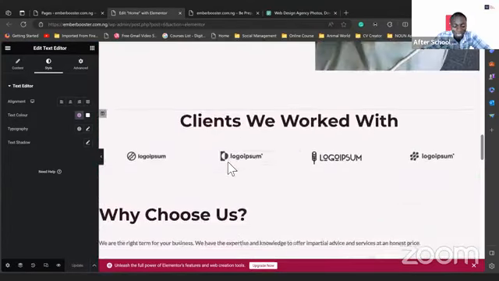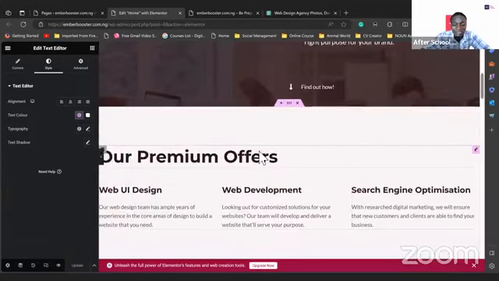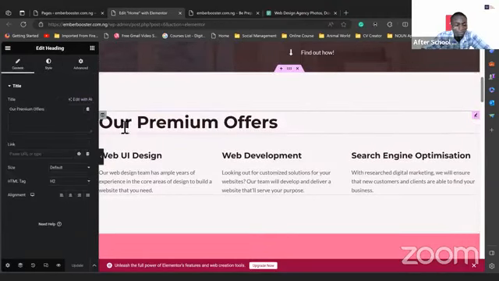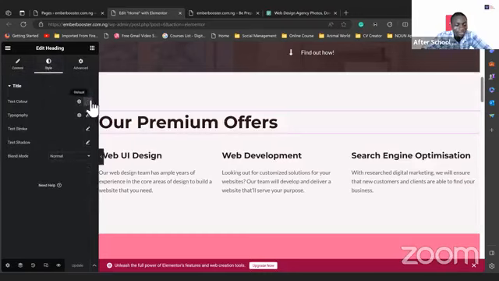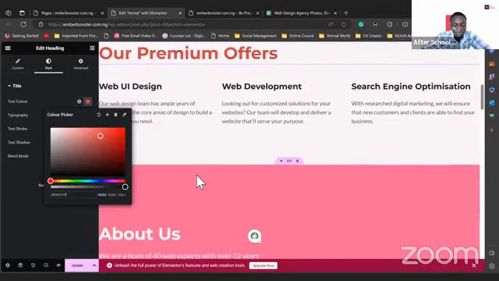Okay, so now we are done with that. So this page is okay by us. So let's say, for instance, I want to change the colors of these premium offers. Maybe I want to change the color of all my headings. So I can come here, pick the color I want to use. Probably I want to use the same background color, so I can just click on color sampler.